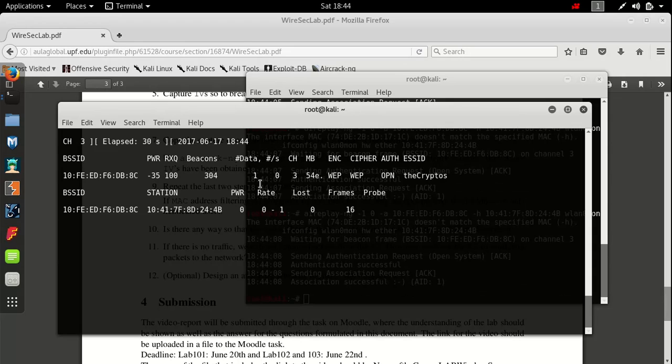There is a technique to inject traffic called the fragmentation attack. With this, we can inject packets into a network as a legitimate user. The problem is that our wireless chipset cannot inject traffic. So with this hardware, our only solution is to wait for a real client. So that's all. Thank you very much, and bye bye.